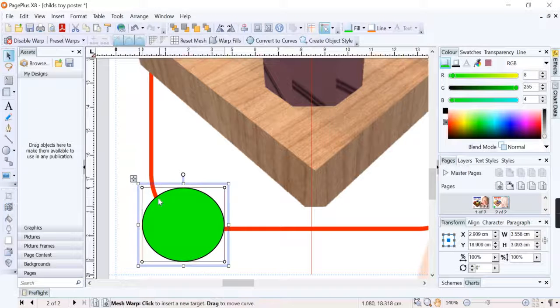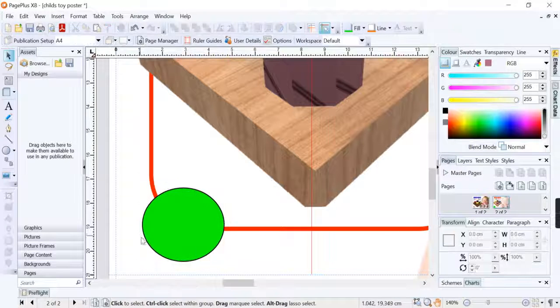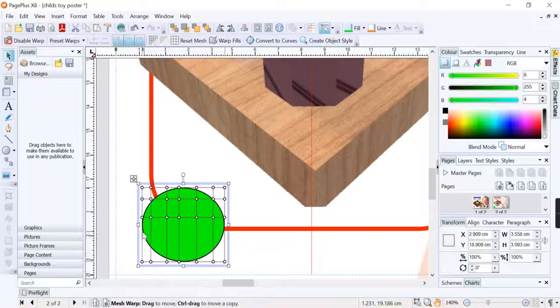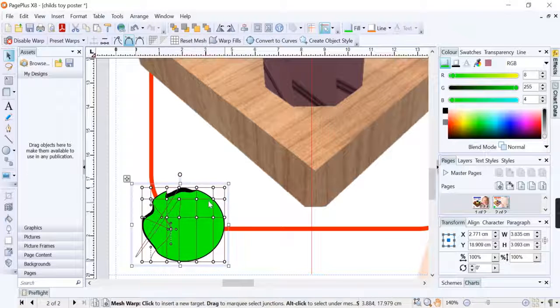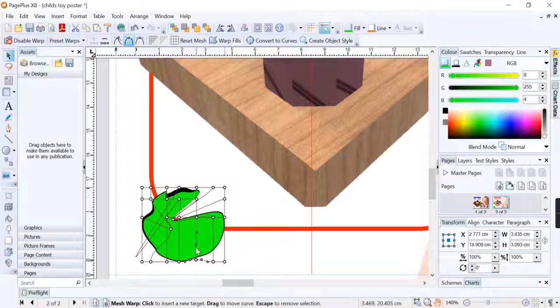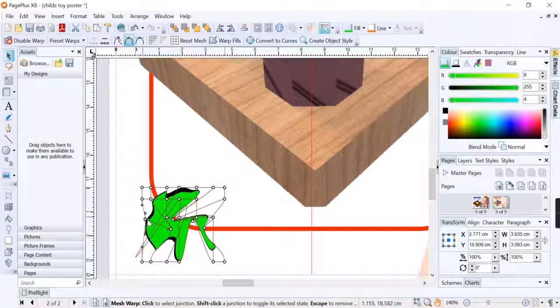So if we choose mesh warp, we can then begin clicking on the lines, which will then subdivide our shape. So that way, anytime you click on it, you can then grab and drag and manipulate and really mess about with this shape and try and create something a bit different, a bit unique and a bit creative if you wanted to, if you felt it was really relevant.